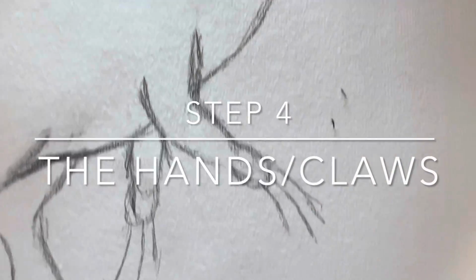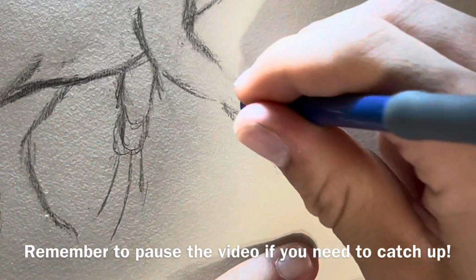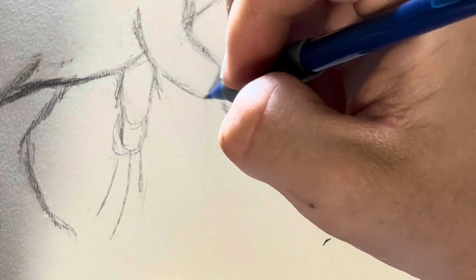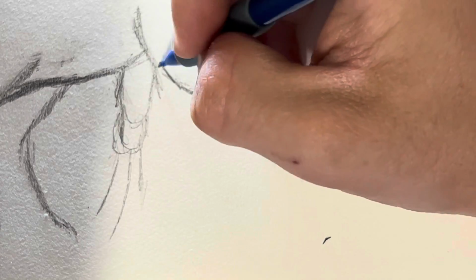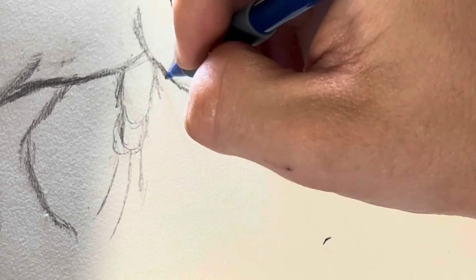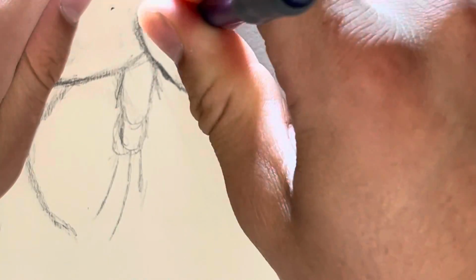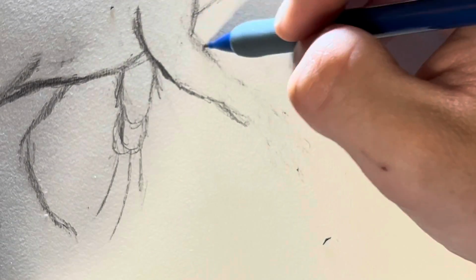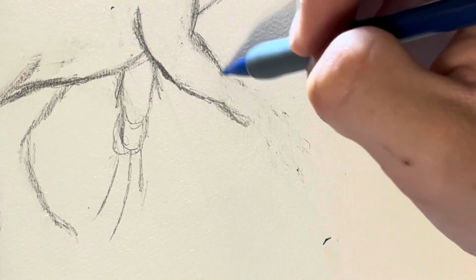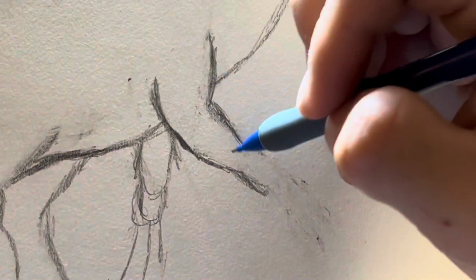Let's move on now to the hands and the famously long claws. So let's erase the representations we have here and get more of a forearm shape and an elbow. Keep it nice and meaty, but don't refine it too much. It's not like it's a bodybuilder.